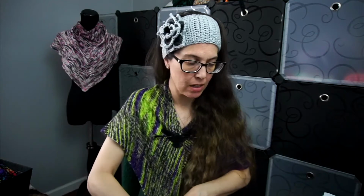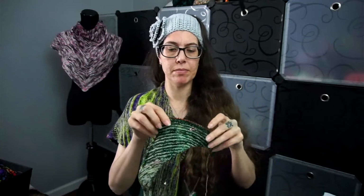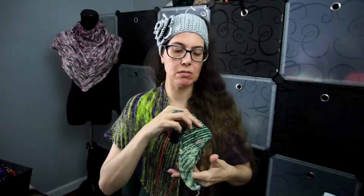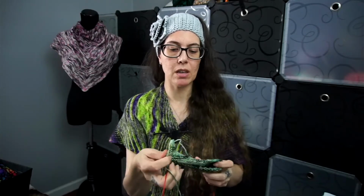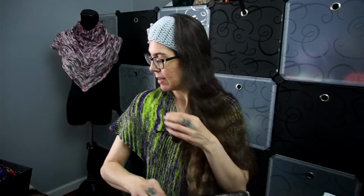Anyway, this is my work in the morning. This is my one that I work on in the morning. I'm using my stoppers because I for sure do not want this to come off. But yeah, it's a thin, I'm assuming asymmetrical, even though I haven't bothered to check, yeah, asymmetrical, a little bit longer. I just started it 2 days ago, so there's not much to show on that one. So that's everything that we're working on currently.